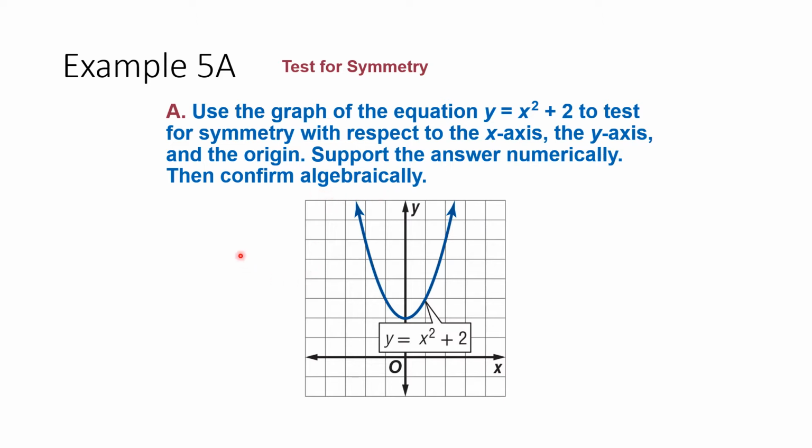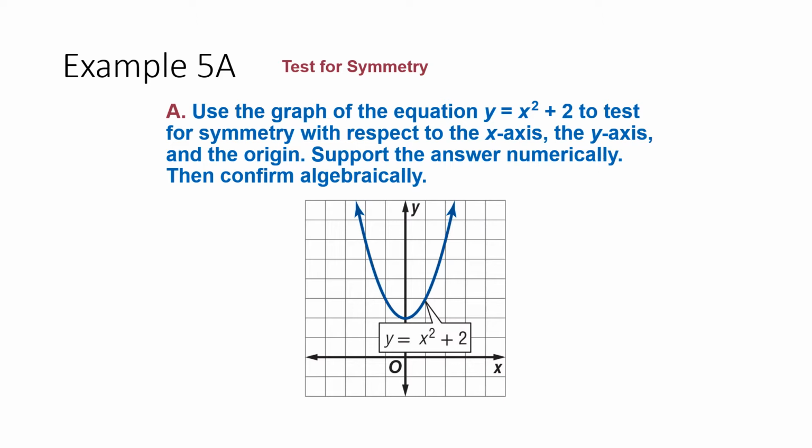Okay, first of all, I'm going to use the graph. This is the first thing to think: is it symmetric about the x-axis, y-axis, or origin? What do you think? Where is the mirror? Yes, so it should be the y-axis. Why? Because every point on the right of the y-axis has its reflection on the left of the y-axis, as we can see. And this is pretty easy for you to know.